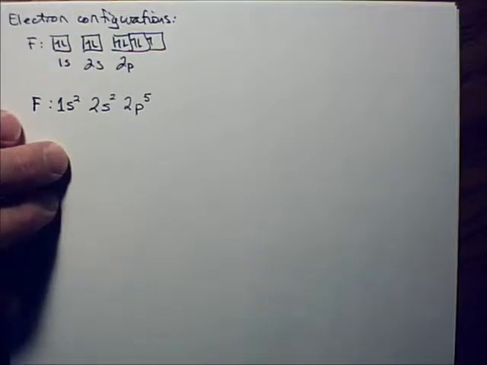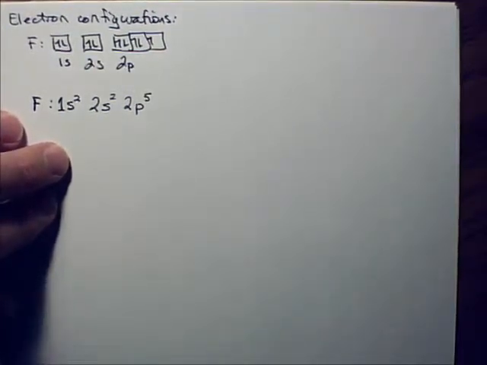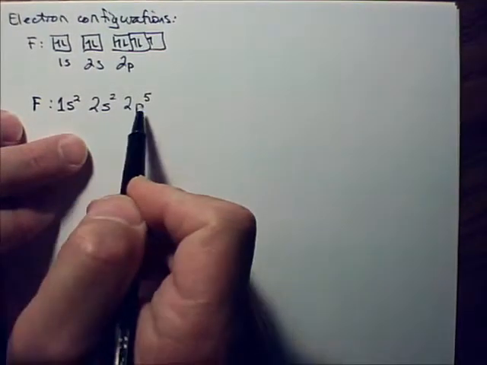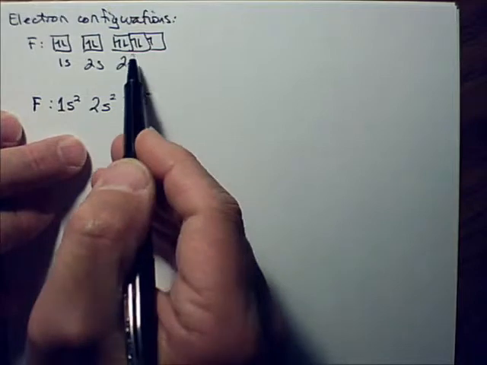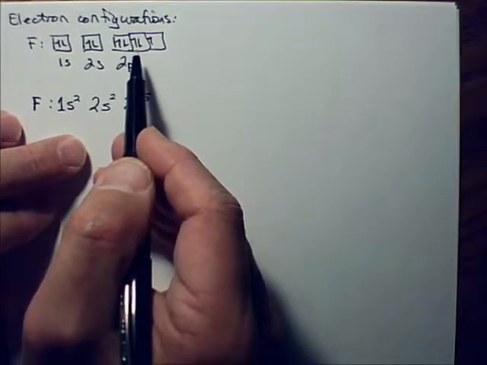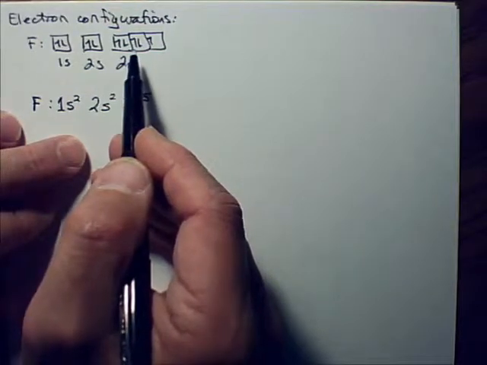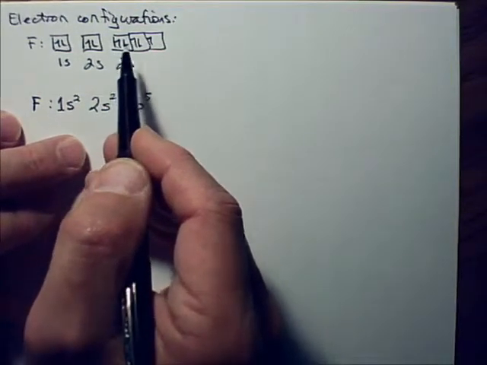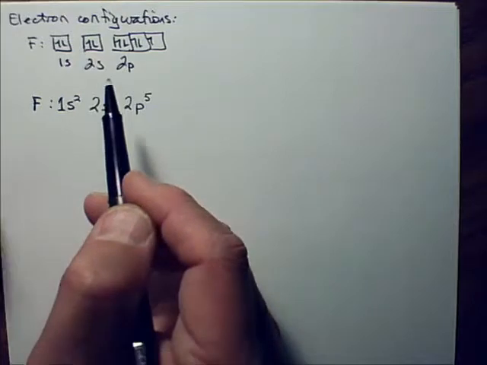How's that? Does that seem all that hard? Well, it is a little shorter, but there are some things it doesn't show you. It doesn't show you the spin of the electrons or where the electrons are located in orbitals. Okay? Which is kind of important when we start looking at the structure of ions and such.